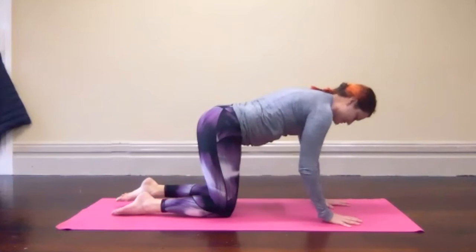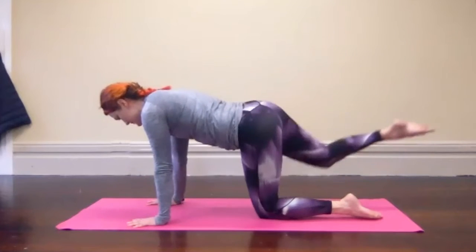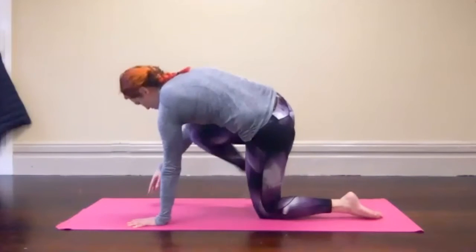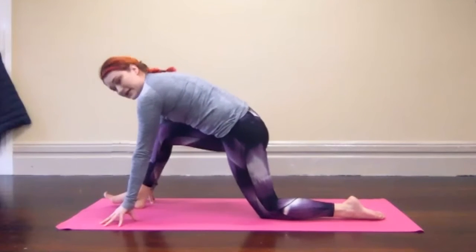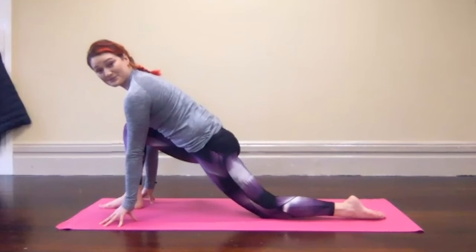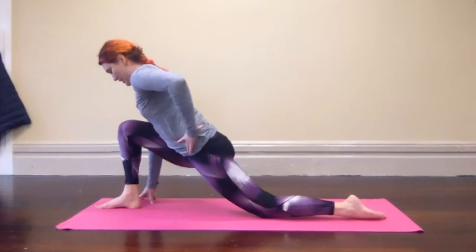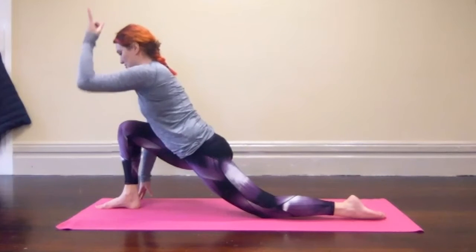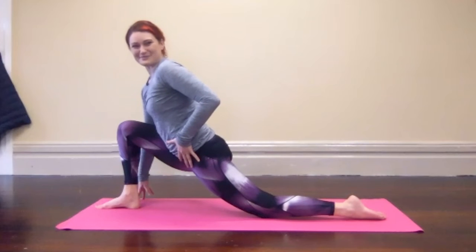All right, touch down. This time, right leg extends, and then bring the knee in and under, and take a big step through into a lunge. Take a moment here to settle in. So try and bring the hips forward. Thinking about creating a long line from the knee up to the hip and up to the crown of the head. So you might be getting a really big stretch up through the front of the hip.